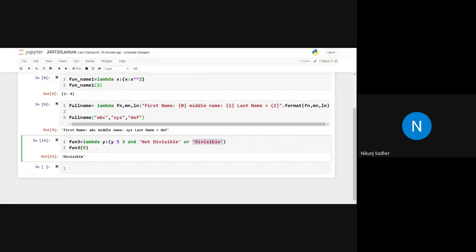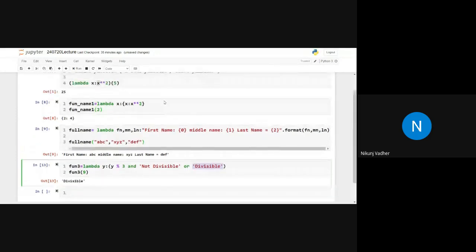But very rarely you are going to use this. Most of the time you will use lambda function for arithmetic type of calculation or something else. So this is how you can put the lambda function. Now let's move forward.